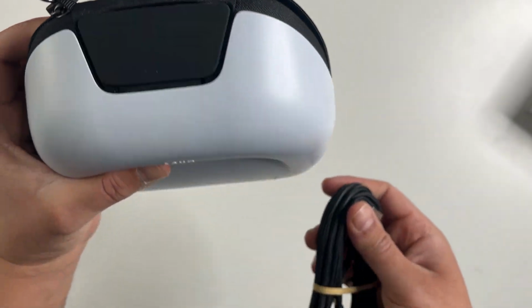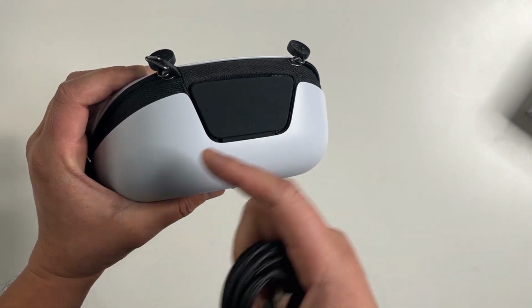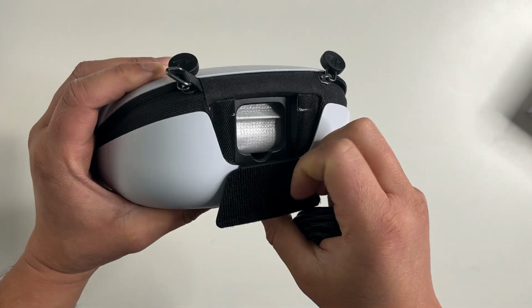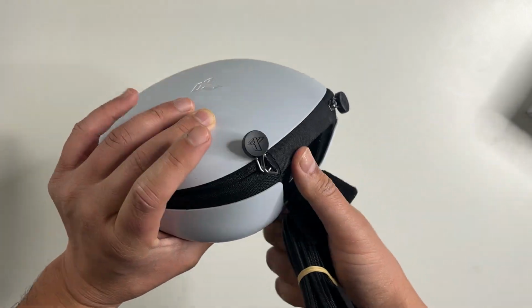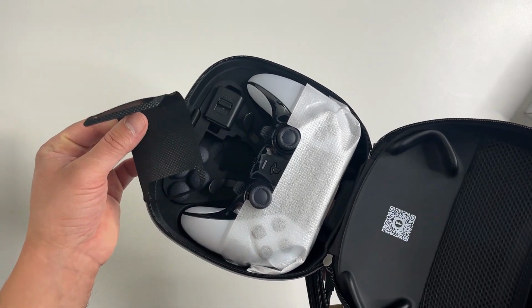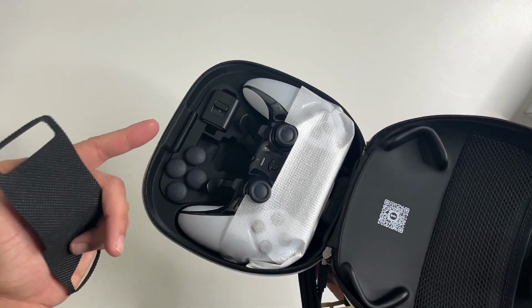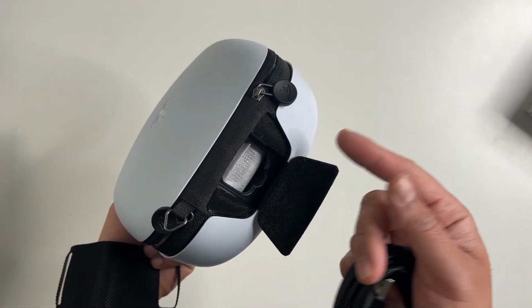and actually scratch that. The case is not a charger like the Xbox Elite controller. So all it is is a hole. So you put your cable through the hole and you can charge your controller while it's in the case. But it's not as good as the Elite controller, where you're actually plugging a cable into the case.